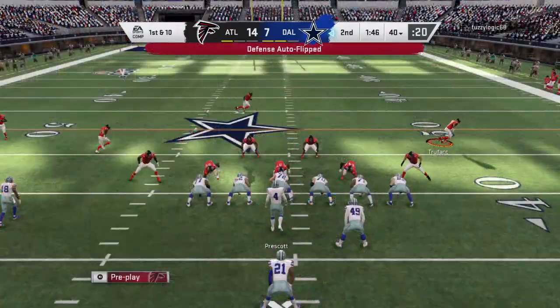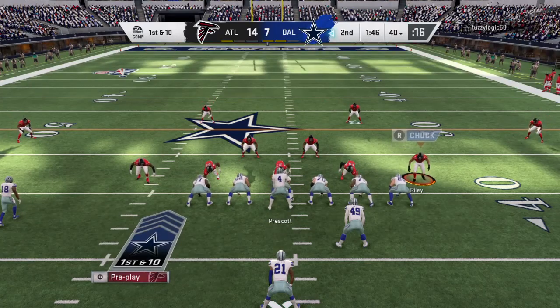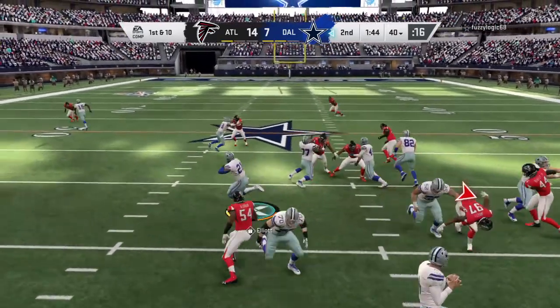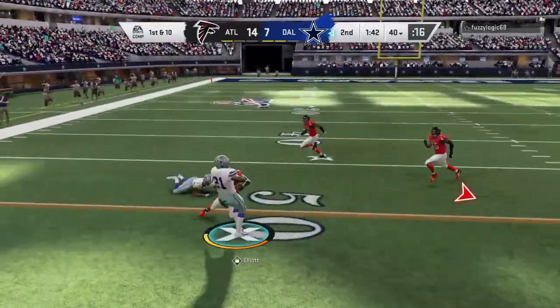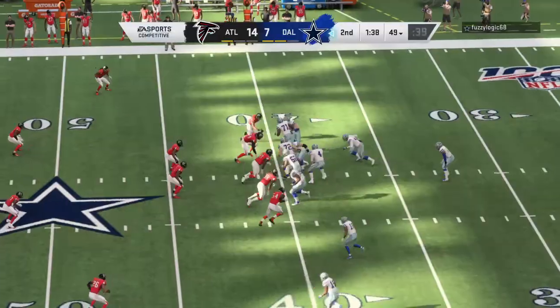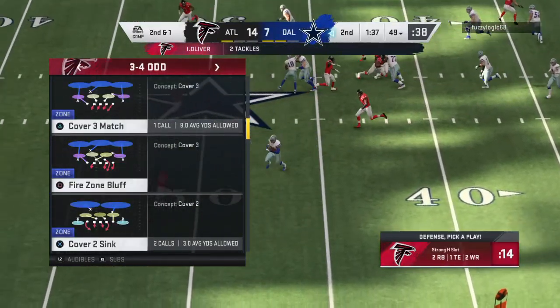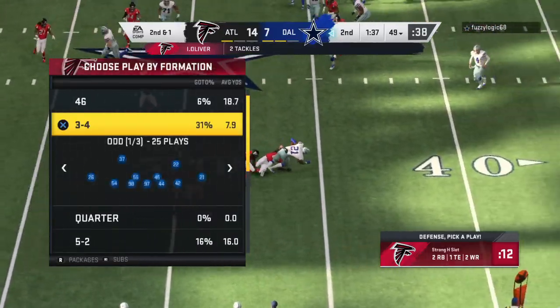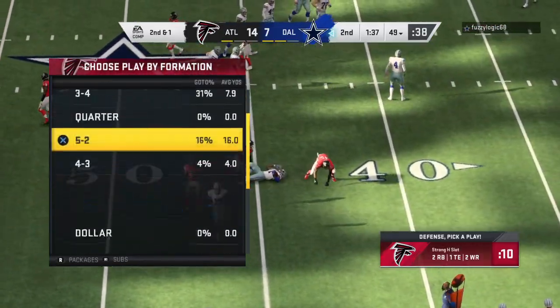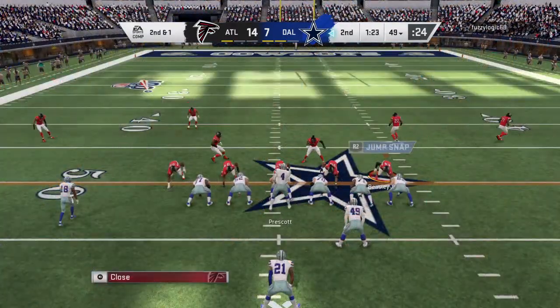And now Dallas gets set to take the field. For them, a touchdown their last go-around, and obviously they'll be hoping to do that again. When you start plotting for this drive, when you start thinking to yourself, okay, what are we going to do? You don't go away from what you did before because that worked, but you have to be prepared for wrinkles and counters because you know they'll make some adjustments. First play of the drive, let's give credit all around. Excellent blocking, but the guy carrying the ball, he was the finisher. A really nice run.